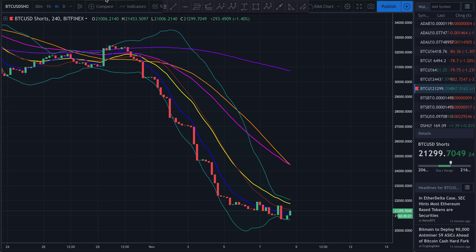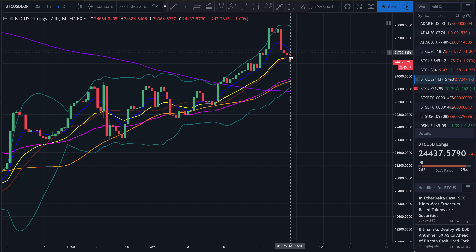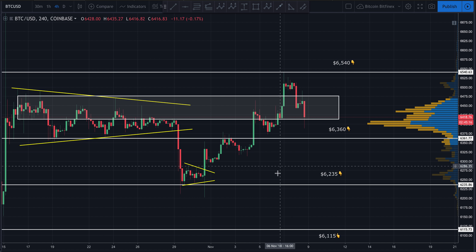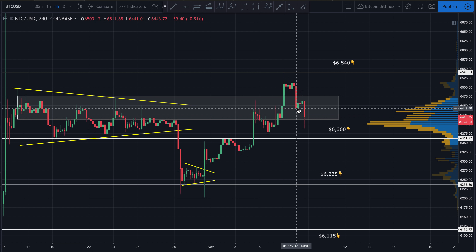We might see one more major stop hunt where price drops. The only good thing about seeing longs drop off the board is it does suggest that everybody who entered a long position down here more than likely raised their stop losses, so they were in profit either way. With this little price breakdown, that was triggering their stop losses, and even if they did trigger their stop loss, having bought down there, they were still likely in profit when they sold up here.